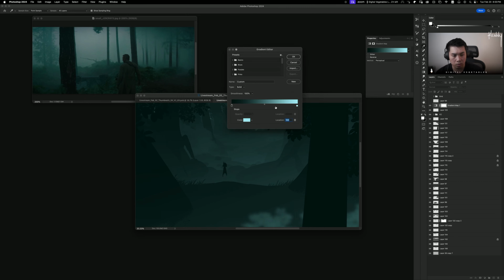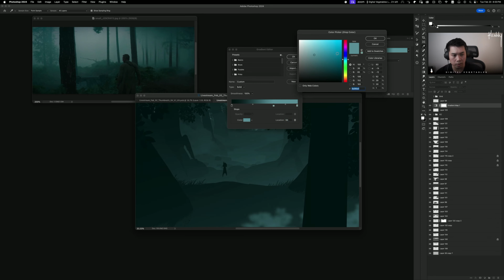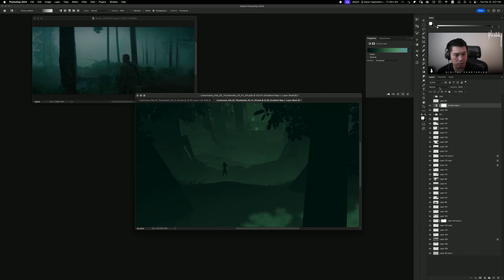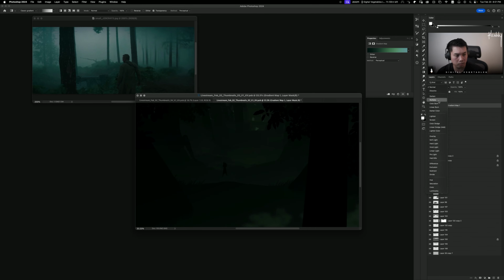If I pick here, double click that, let's go towards greens. I think my issue with a lot of gradient maps is that if I was a better artist, I'd say it like that. Well, go ahead, what were you saying? You do this, but then you put it as a multiply layer. Ah, okay. So multiply, turn the whole thing, click OK, select the whole thing to multiply. Yes, or overlay.